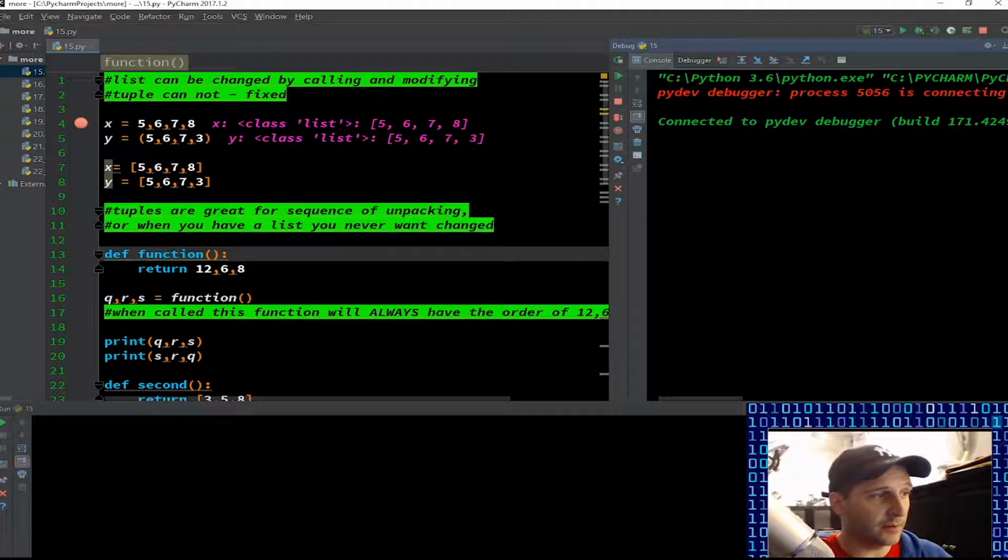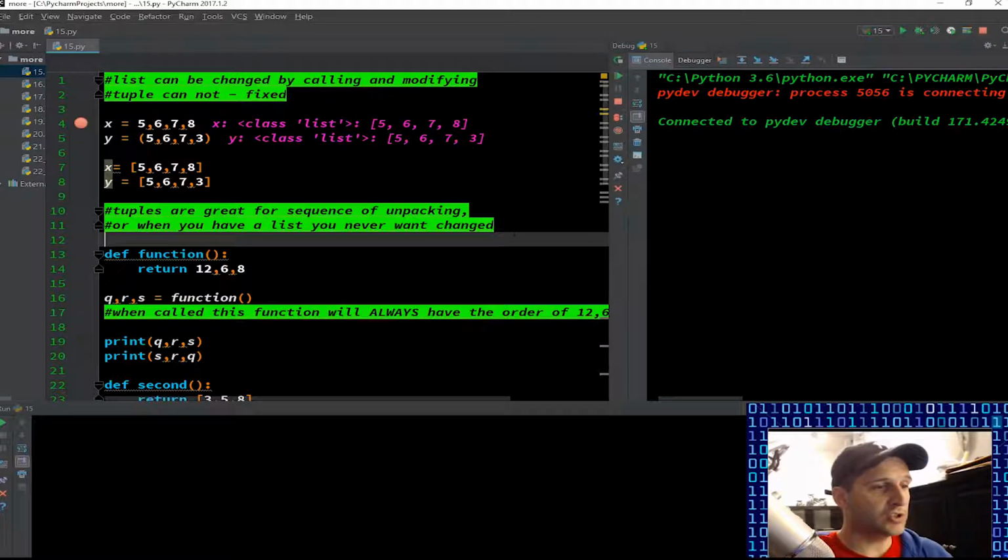All I was doing was changing variables. And then I have tuples are great for sequences of unpacking. So when you're trying to unpack data, you want tuples because you don't want things messed with. You want it to be in the exact sequence and order with which it was originally coded. If you have a list that you don't want changed, well, that is a tuple, right?